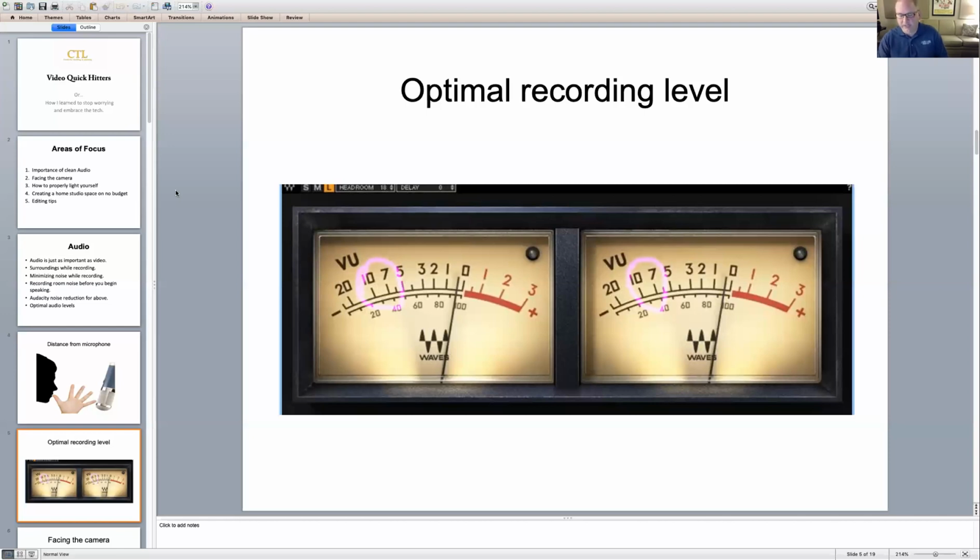So optimal audio recording, it's great if you can get there, but again, it just depends on how much time you have and the tools you have to work with. And if you run into issues, you're going to know a little bit more about that, and you'll say, okay, well, I'll just need to adjust going forward. That's when you can change with distance and speaking levels and stuff like that, and the equipment that you might be using to record as well.